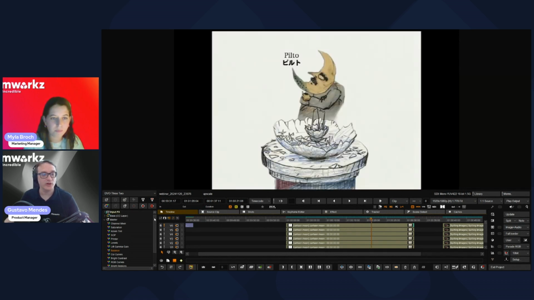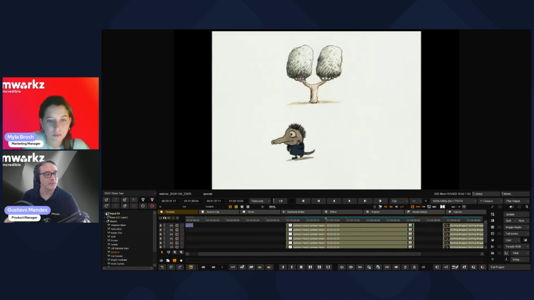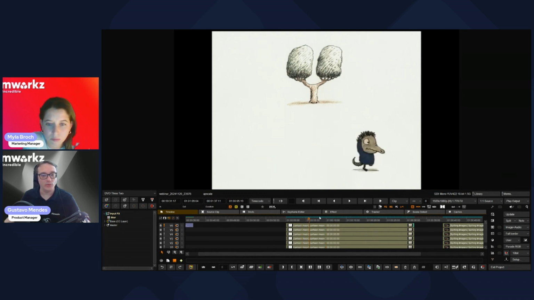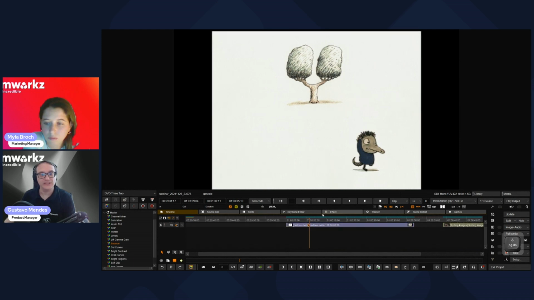So I'm going to start off here by showing you, I'm going to zoom in to a specific point of this clip. And we're going to start off looking at exactly what we want to be defining here. So first things first, this is a standard definition clip. So I'm going to show here as on 1080.